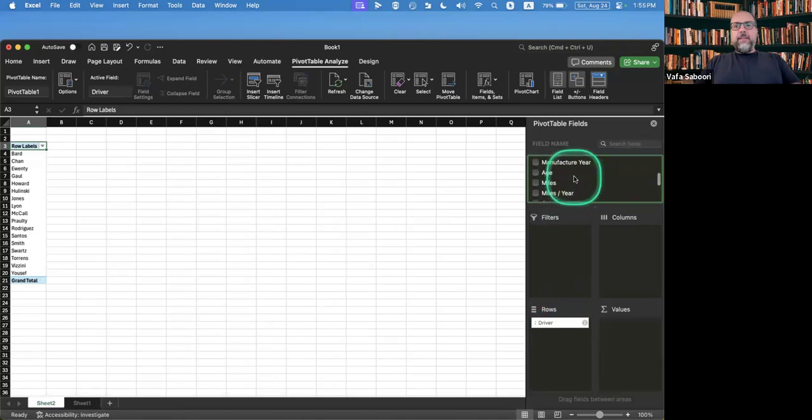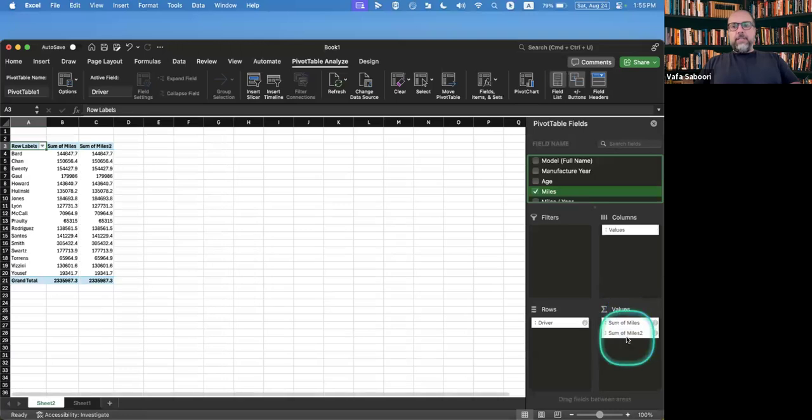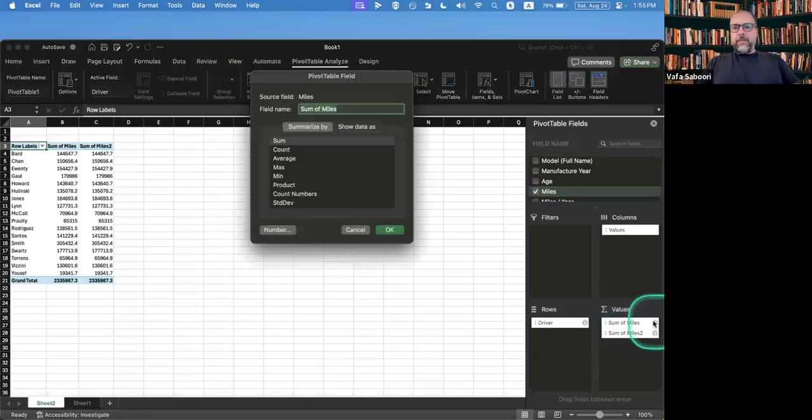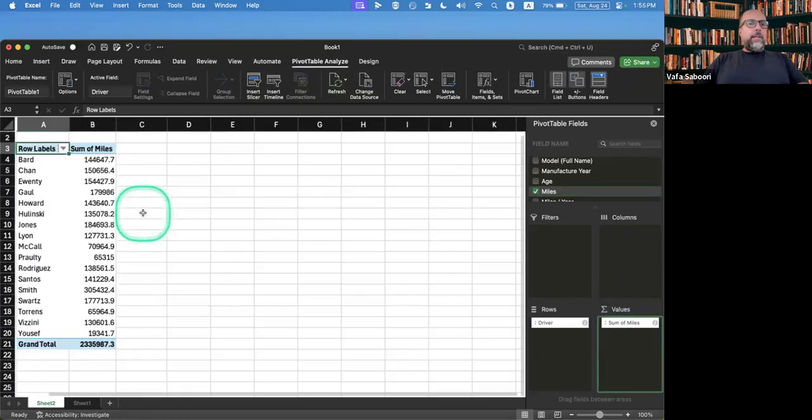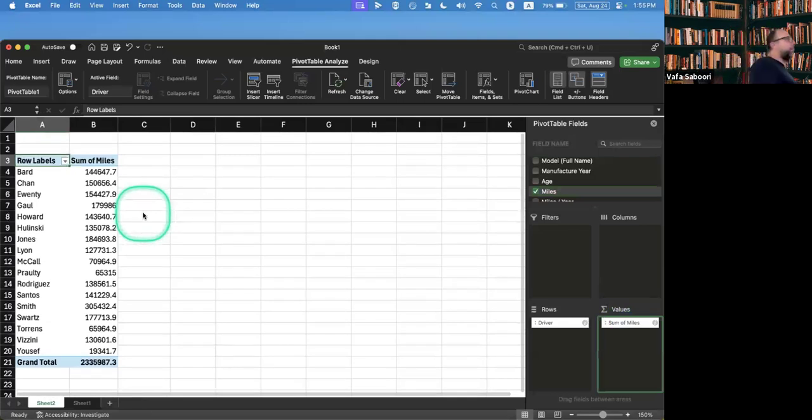And then get the miles and drop it here in the columns. So I need just two of them. And voila, see that I have a table just by two clicks. From that table, it extracts that Smith has driven such and such number of miles, Santos has driven such and such number of miles, and so on and so forth.